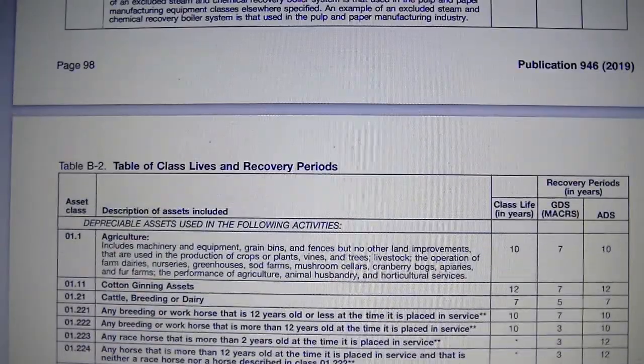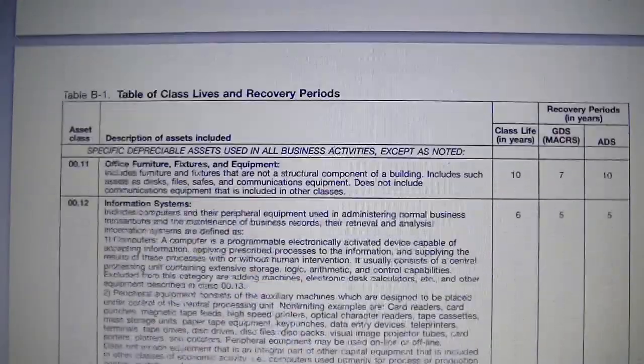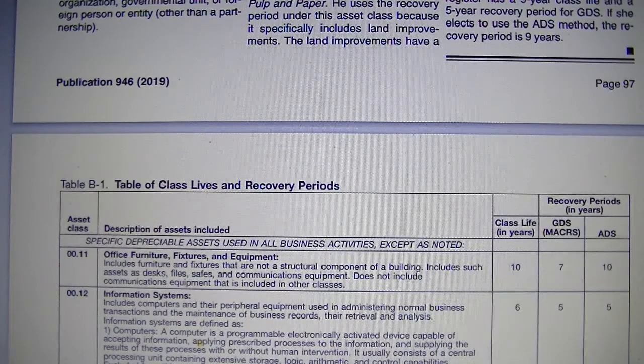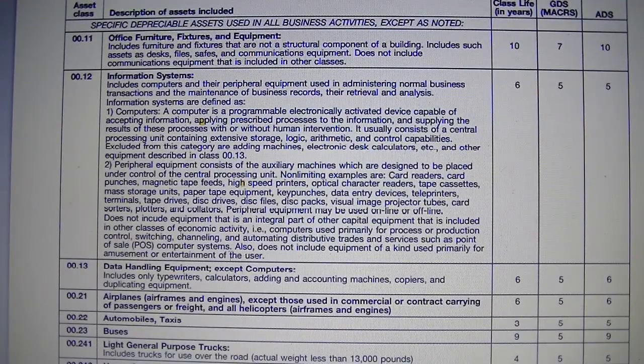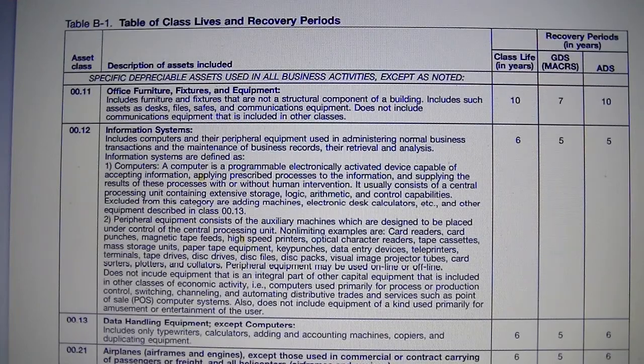So there are many activities here, but let's just say you are so creative, you come up with a business activity that is not listed, and you are using a desk. For instance, where is our desk again? You find the desk in table B1, but you didn't find the activity in table B2, or whatever the asset is.